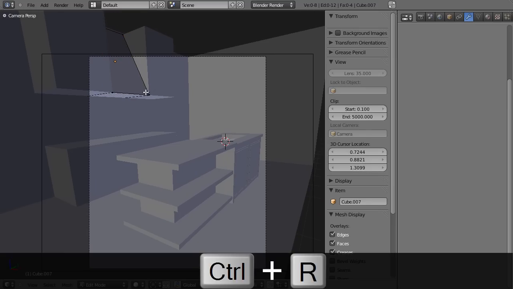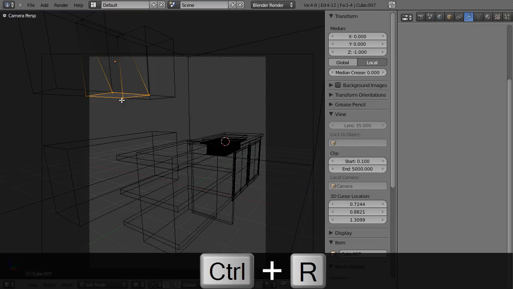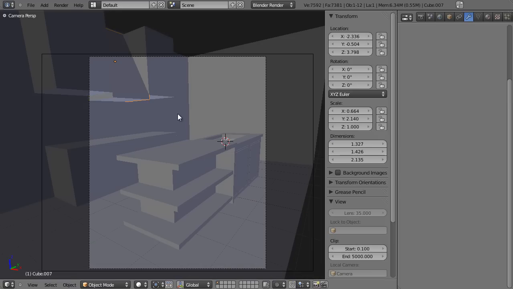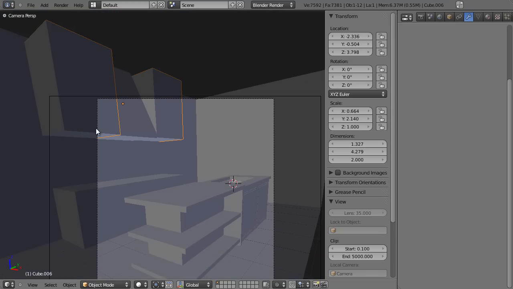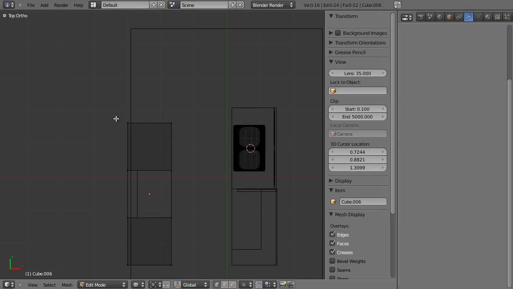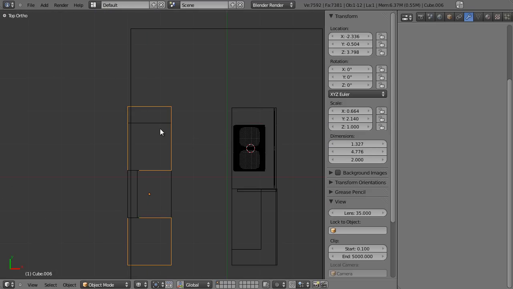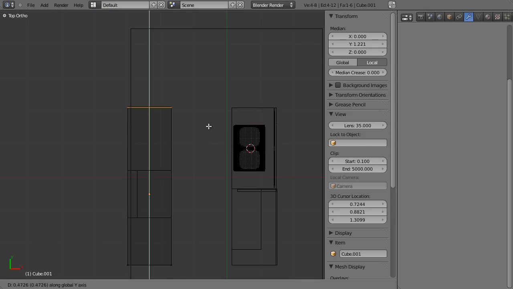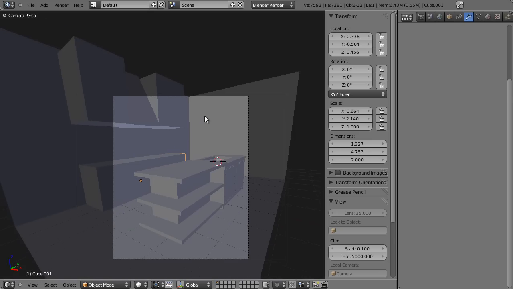And I might extrude that down a little bit just so that it's got a little bit of an edge there. Okay, so we've got 2 cabinets there now. I think they're probably actually wider. At least this one is wider than what we have created. So let's just do that. Okay, so it's looking more accurate now.